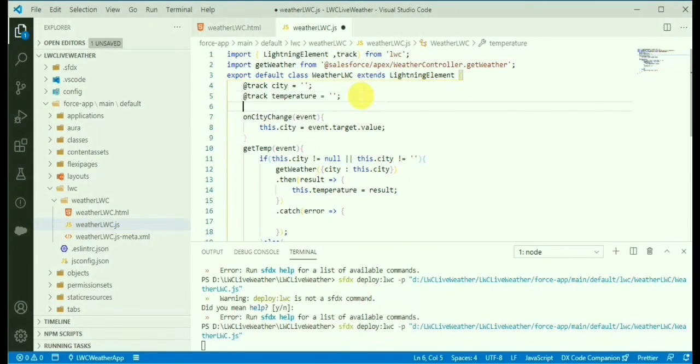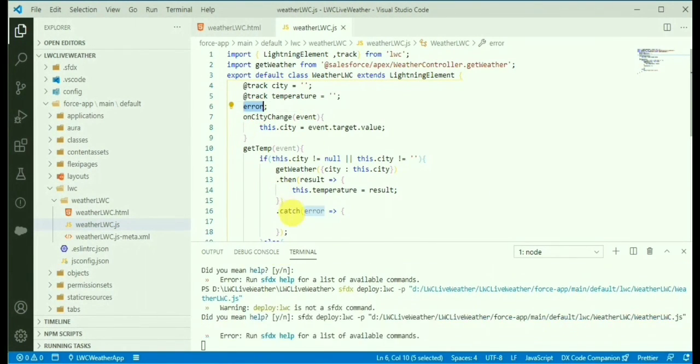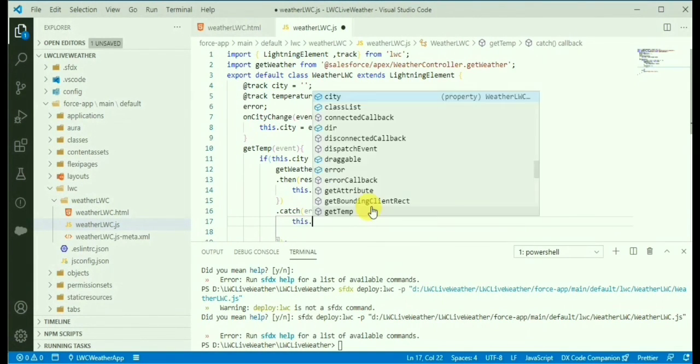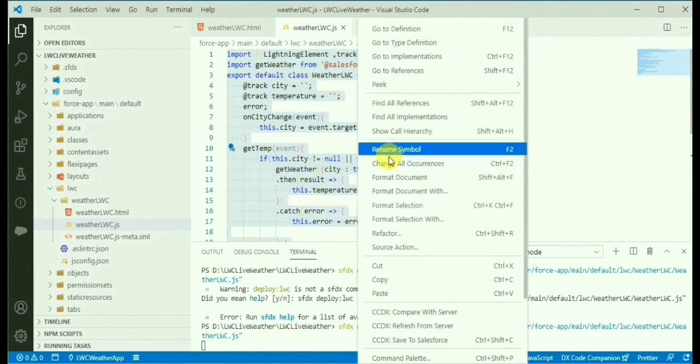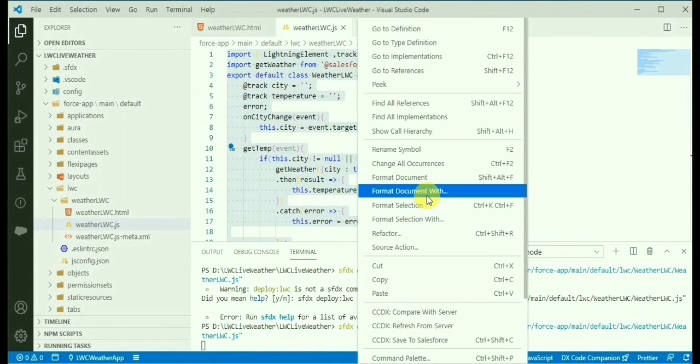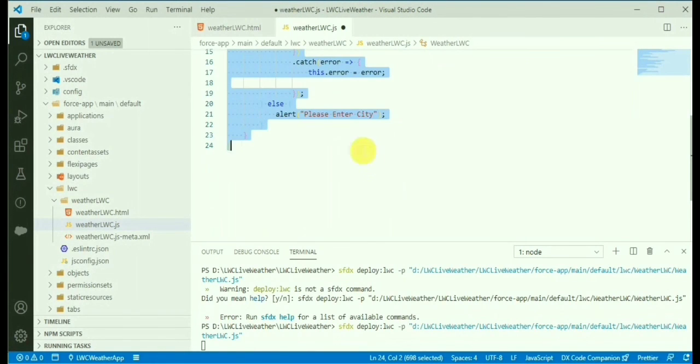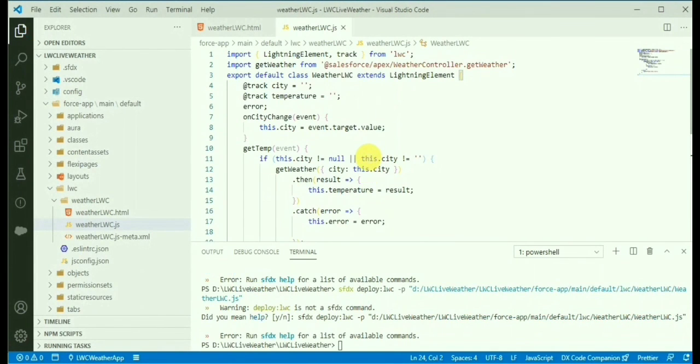So before that, I'm gonna declare an error variable here and store this error. I'm gonna format this.